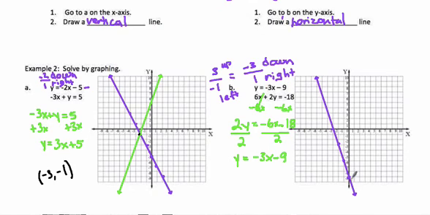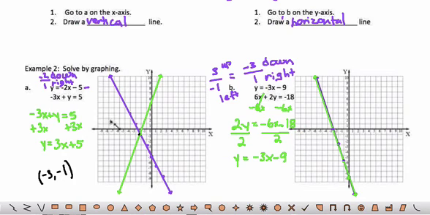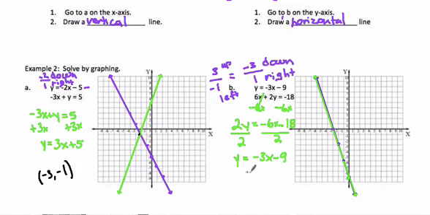We go to -9. Oh, let's look at our two equations here. Well, they're exactly the same. So when I go to graph this one, I'm going to end up with the exact same line going right over our purple line. So what's our solution going to be here? Well, it's any solution, any number that you can come up with and plug in for x and y is going to work. So the answer to this one is infinite solutions.